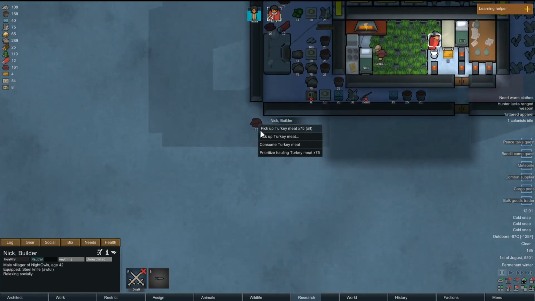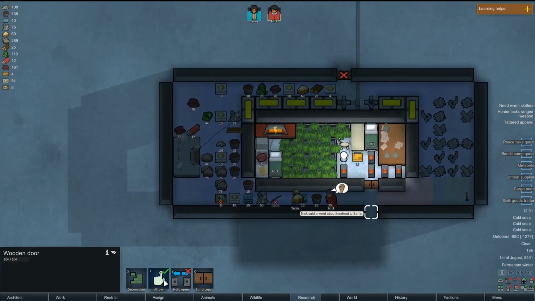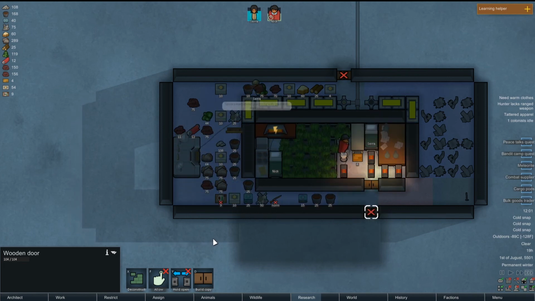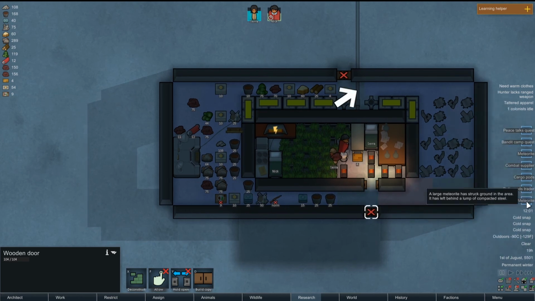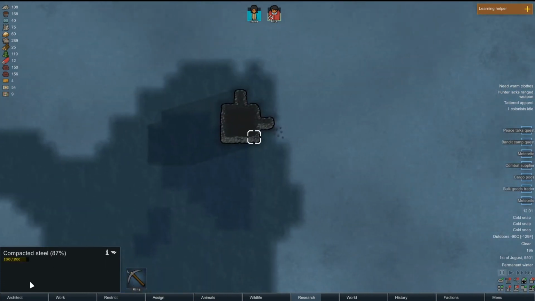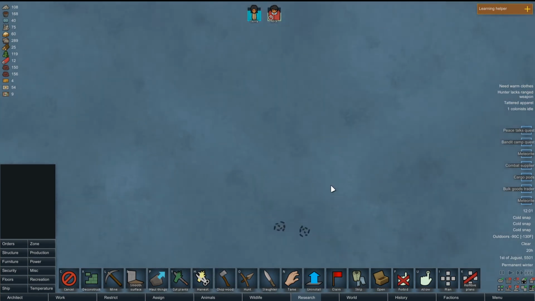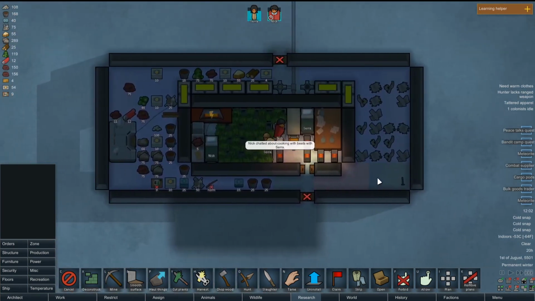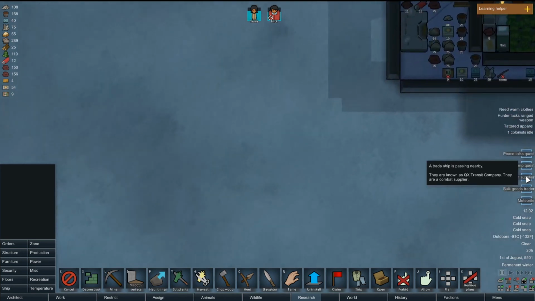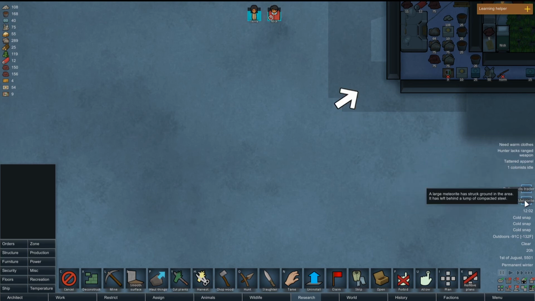Okay, you can go and haul the meat. Another meteorite. Oh man, what's this? Compact steel. Okay, wait, we gotta get rid of some of this stuff. Oh, that was that. Not gonna do that, not gonna do that. Comet supply is gone. Okay.